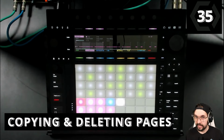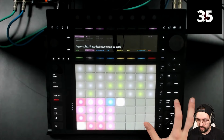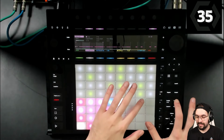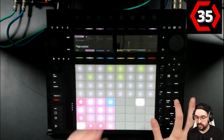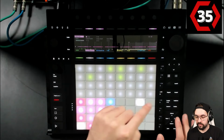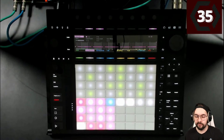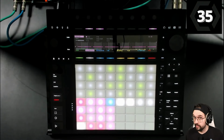If you wanted to copy the page of steps to another section of your loop, all you have to do is hold duplicate, select the loop selector pad of the page you want to copy, and then hit the destination page. So I'm gonna hit it there. So now I've effectively pasted what was on loop 1 into loop 3. And note that if you're duplicating something on top of pre-existing steps, it won't replace those steps. It will simply paste it on top of those steps.